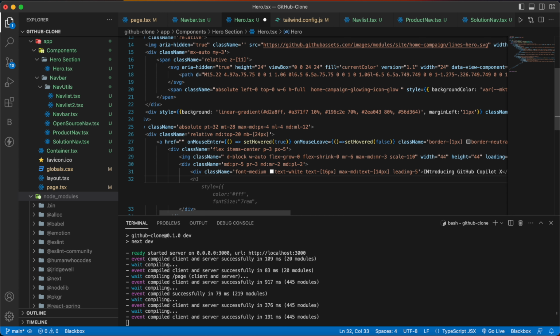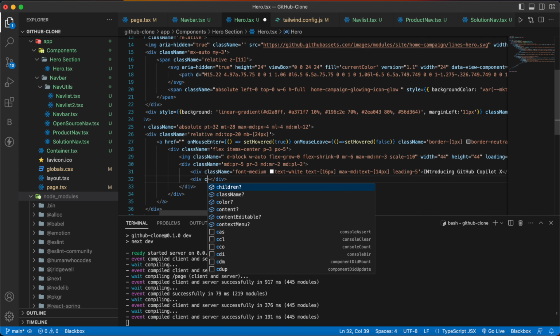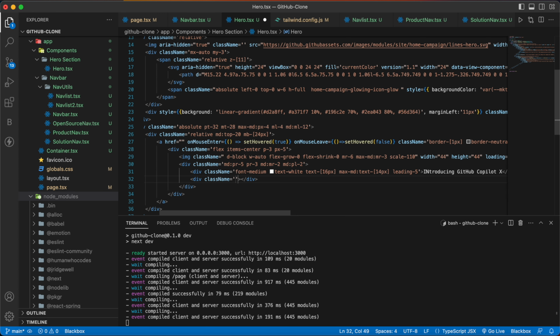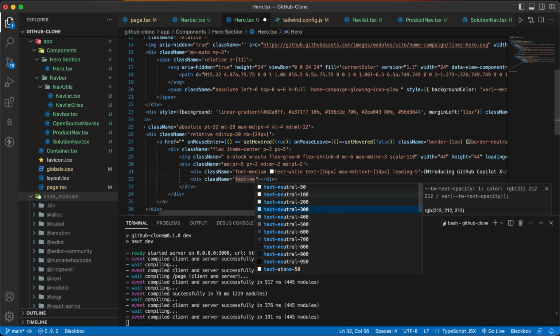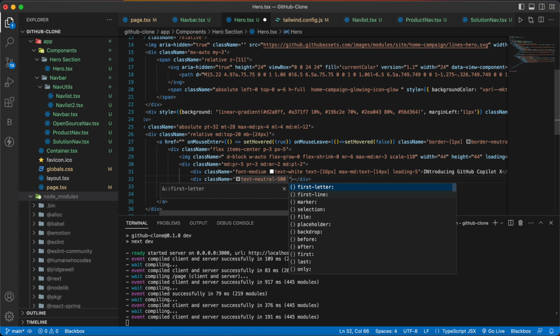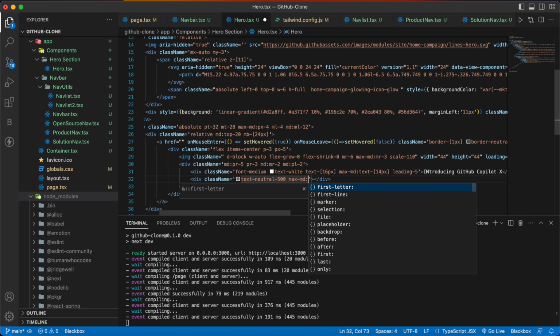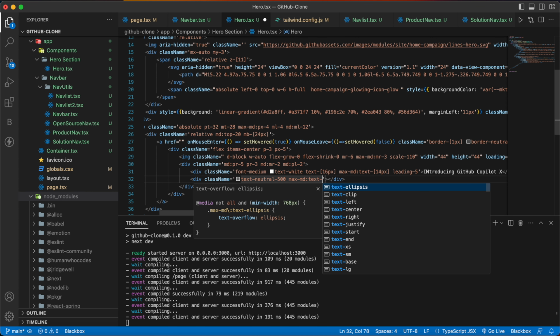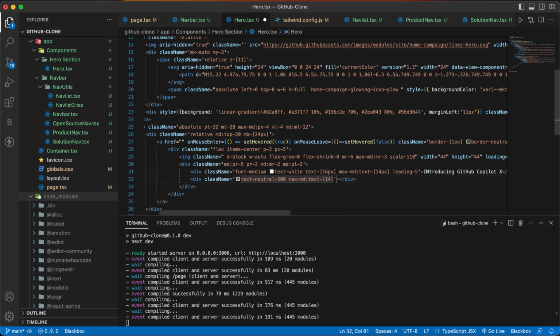and below this we are going to have one more div with the class name of text-neutral-500, max-md:text-14px, then text-16px, and then we are going to write.